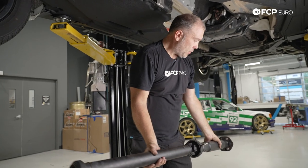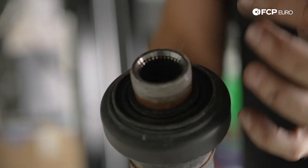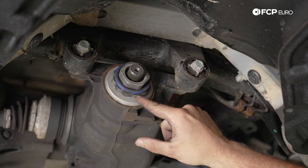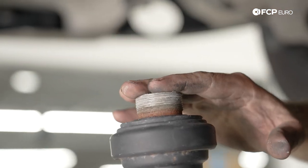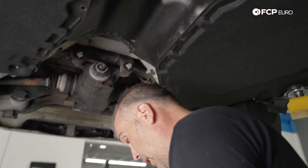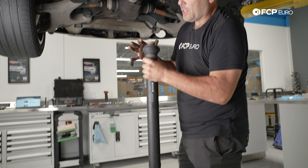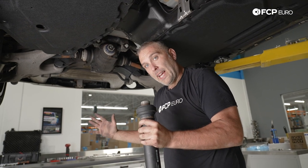And there we go — the drive shaft is out. You can see right here, that discoloration is actually just the Loctite that has cured. You can see the splined portion here, which mates with the spline on the input shaft. This nut is floating, held in by a plastic retainer. What it does is essentially crimp down on this collar and hold the drive shaft in place — it actually pulls the drive shaft in a little bit. So as I was loosening, I was pushing the drive shaft back out. On these drive shafts, the center portion is actually collapsible.